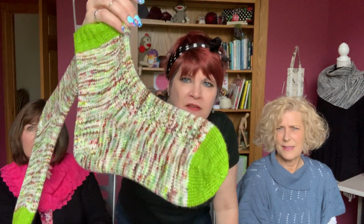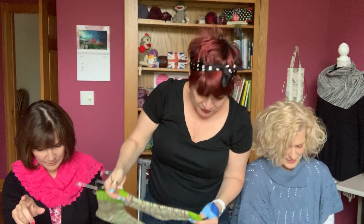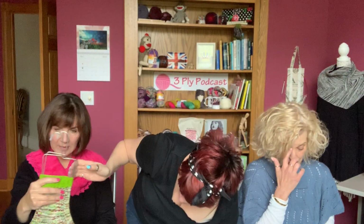So oh my gosh, let's take a look at the toe. And look at the pattern on the side of the socks. I think that's kind of cool. Yeah, it's cute. I like this toe, this umbrella toe. It looks like looking at the top of an old-fashioned umbrella.